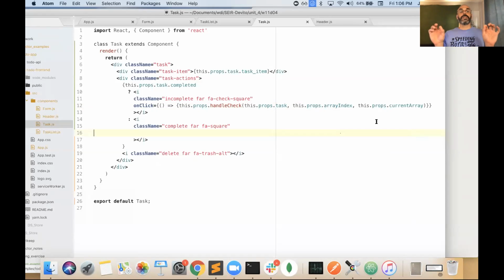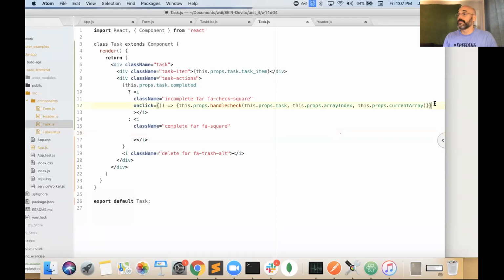Remember, this gets executed down here, but it really gets executed in app. It's passed all the way down, but when it gets executed, it's really getting executed in the scope of app. App knows what to do with this thing. Task list has no idea. Task list is like me mailing an envelope. You know how many people touch that letter? They have no idea what's inside of it. They just pass it along to the person that opens it up, and they know what to do with it. This is the same context when you're passing methods down multiple components.